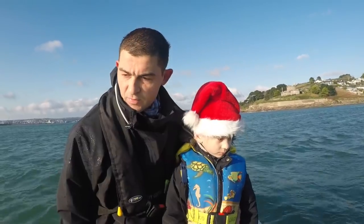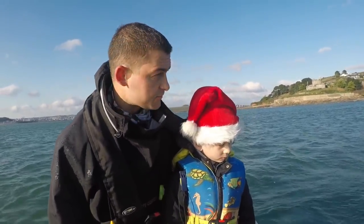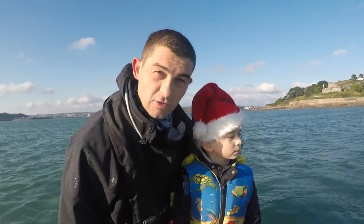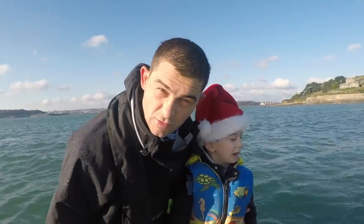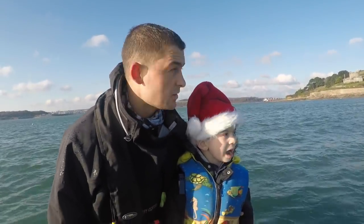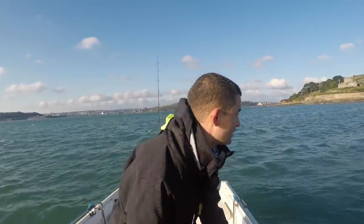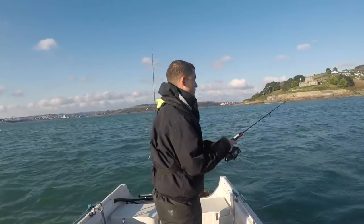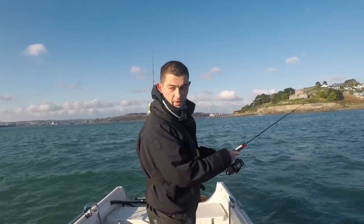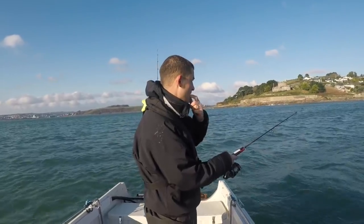Managed to feather up two little live mackerel, two little joeys to use as live baits, which we used on James's little rod on a float setup. We had one strike and I thought it was a squid because the fish came back a bit mashed. And the second take, oh James, oh what have we got here? Might have another one here. Do you want this one? Do you want to wind this one in, James?